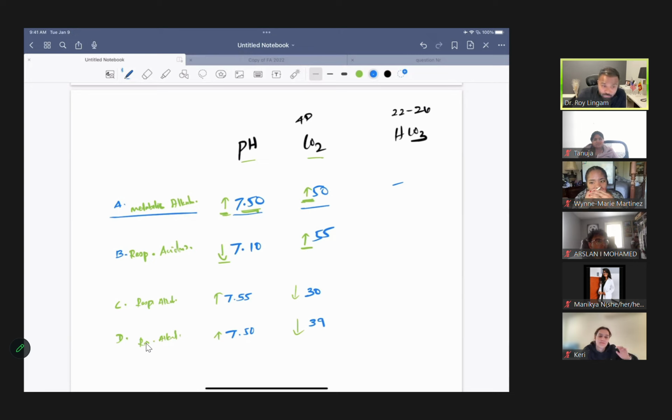You actually don't need bicarbonate. You don't need bicarbonate. Why? Who responds for metabolic alkalosis? Is it your lungs? What does lungs do for metabolic alkalosis? You tell me. Lungs should retain more carbon dioxide, isn't it? The normal is 40. They have 50. That means they retain extra 10. That means this is compensated.